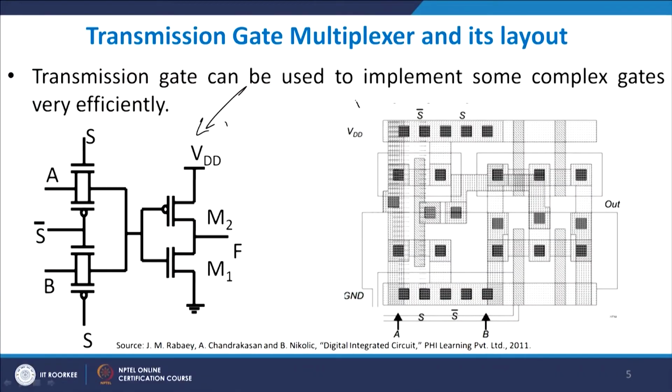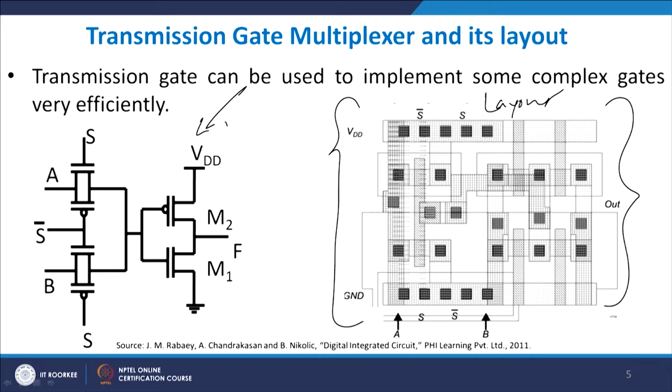So, this is basically a multiplexer design. If you look closely at the left hand side, do not worry about this. This is basically the layout which we use. I am not discussing this layout at this stage. This is basically the layout of a TG logic, also known as transmission gate. If S equals 1, S bar will be equal to 0, and therefore A will come here. If S equals 1, this will be S bar, this is S also. So, if this is 1, then this is 0, this will be 0 and this will be 1, and therefore this will be off and this will be on. When this is on, A will be transmitted to this point and A bar will appear. So, F will be equal to A bar.